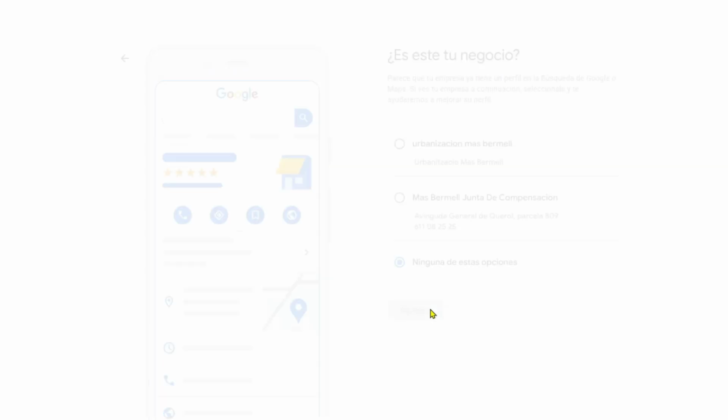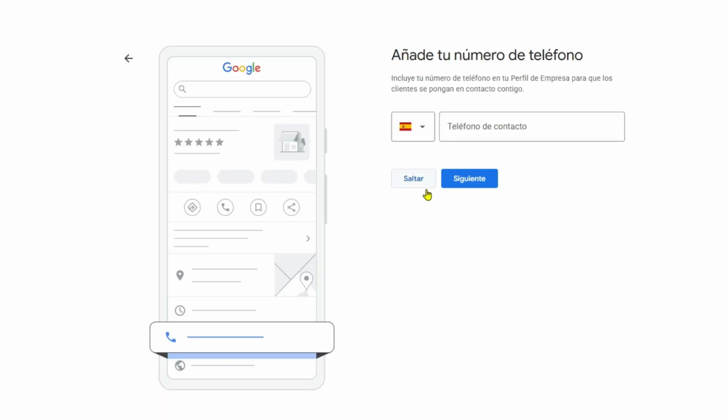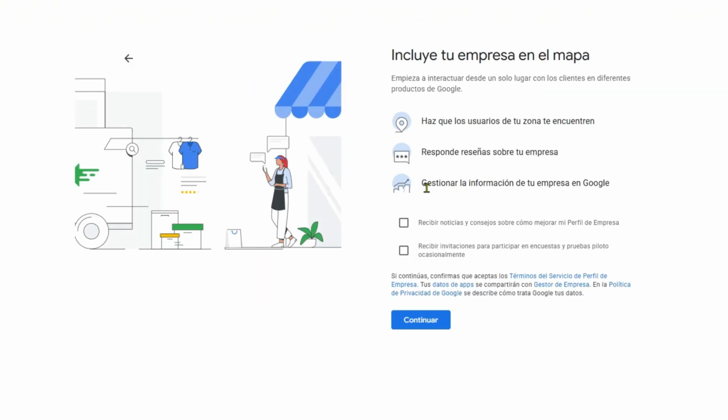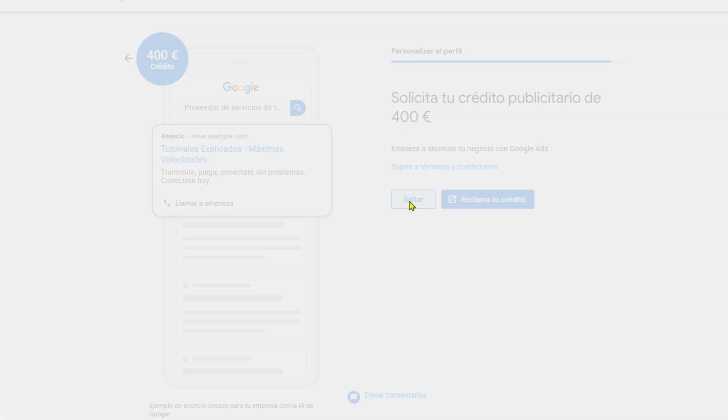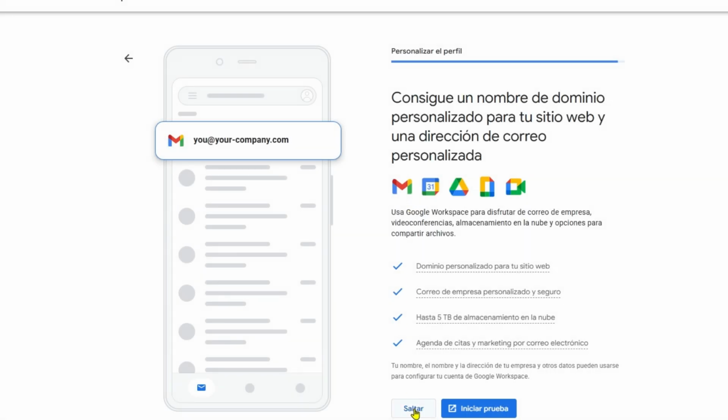After that, we can upload photos of the business, including the interior, exterior, products, or services we offer. Once all the information has been entered, Google may ask us to verify the business to confirm that we are the owner or that we have permission to manage it. After Google verifies the information, our business can appear on Google Maps and in Google search results. It's also important to check the information regularly and make sure everything is accurate, especially the opening hours and address, so customers don't receive incorrect information.